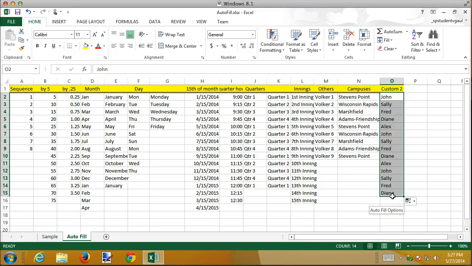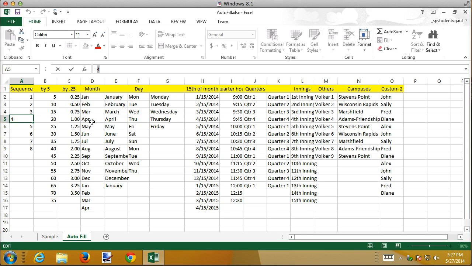All right, before I wrap this up, a couple more little things. One thing to recognize is when you do the fill sequence, the values stored in the cells are actual values. They are not formulas. So Excel is not doing some math here. It is behind the scenes doing some math, but what it's storing in the cell is not this one plus 5 plus 5 plus 5 plus 5. It's just this one plus, and this one's 10 and this one's 15. We can see what's stored in the cell.